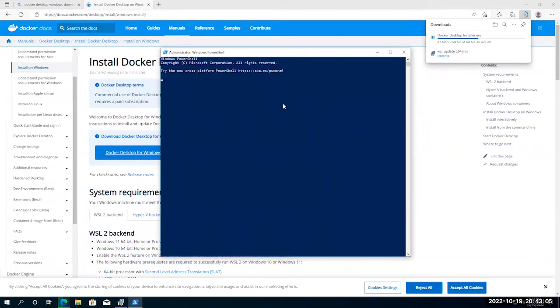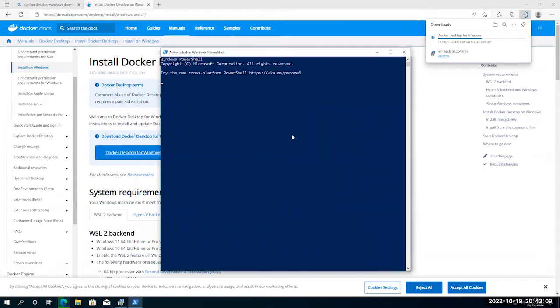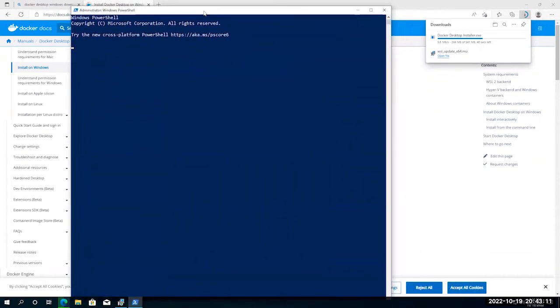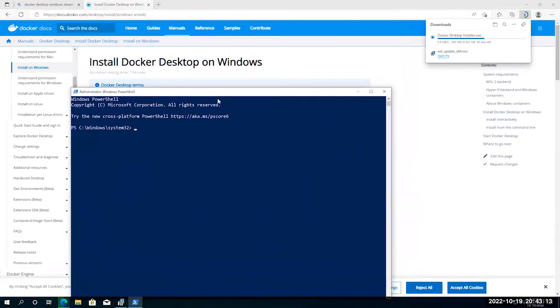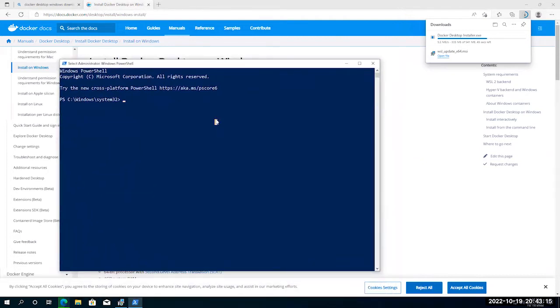Okay, and let's see if this wants to load. Man, it's very slow. Okay, so I'm gonna run this command now. WSL. Okay, there we go. It's just very slow.